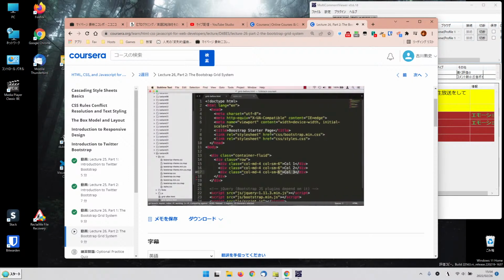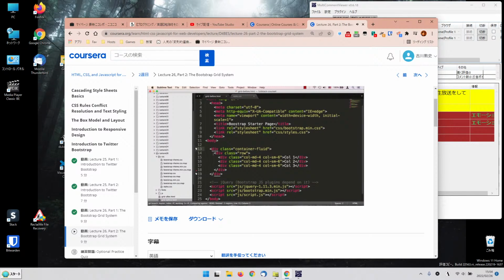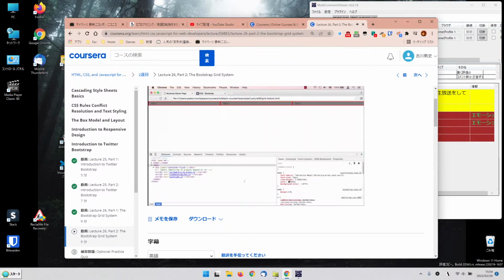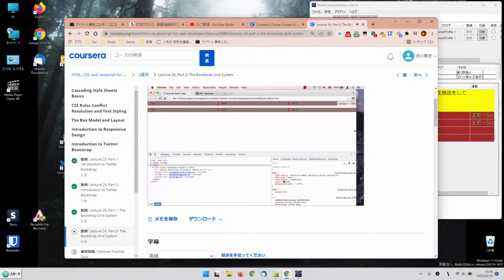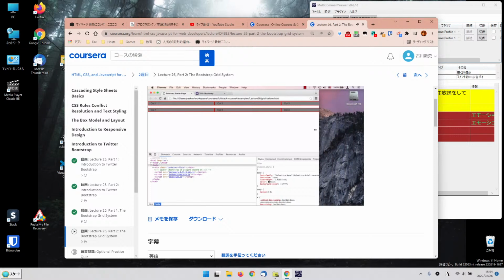So let's go back to our code, and we'll copy this whole row and paste it again. If we do that, now we visually separated row number 1 from row number 2. If we go back to the browser and refresh, remember I created some margin below the row. So now you see exactly the same thing. And as we squeeze the browser, both sets of rows will behave exactly the same way.